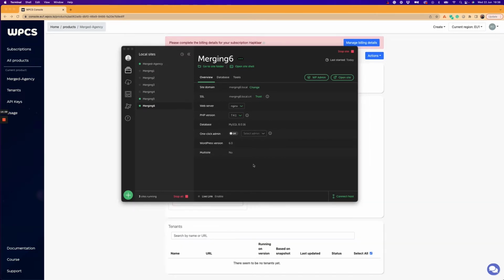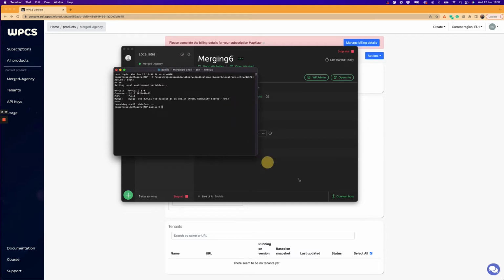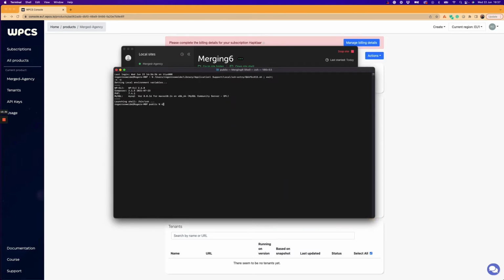All right, so I just finished inserting the .env file into merging number 5 and merging number 6. So it now has the same file that contains the API credentials of my product so that I can send it over to WPCS using the CLI. And this time we don't want to send it over to a version, we want to house it in the same version. So we want our tenants to live inside of that version so that I can unify my management, right? So opening up the site shell, just as before, I'm going to start with similar commands and then turning it into a tenant instead of a version.